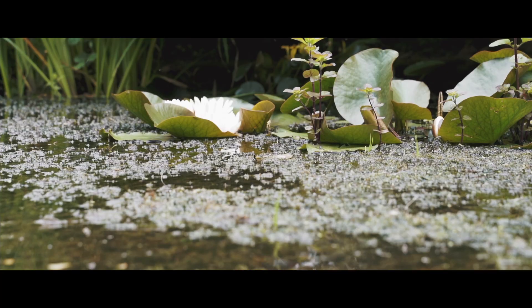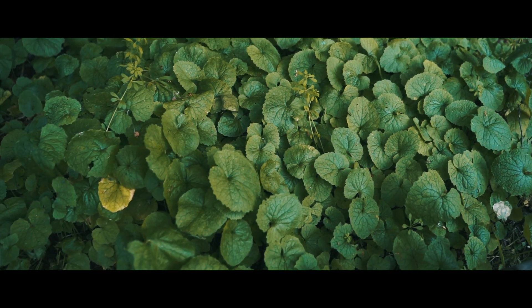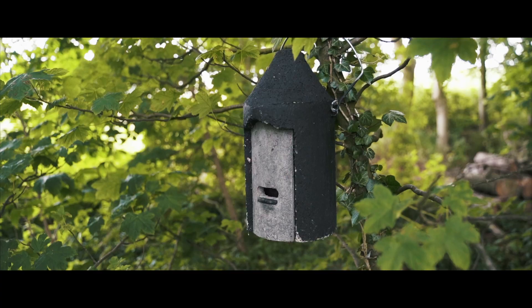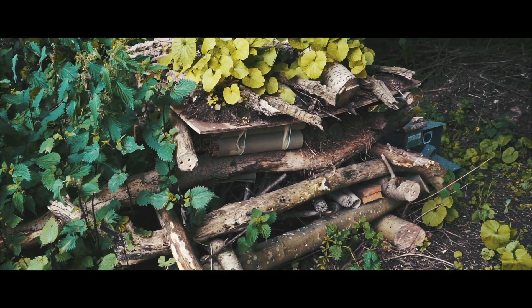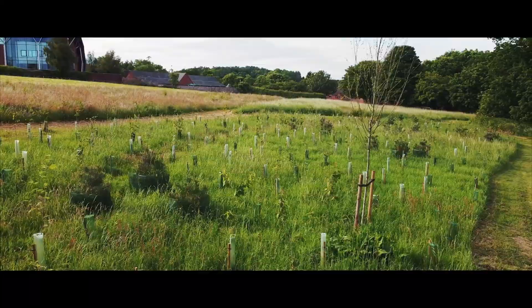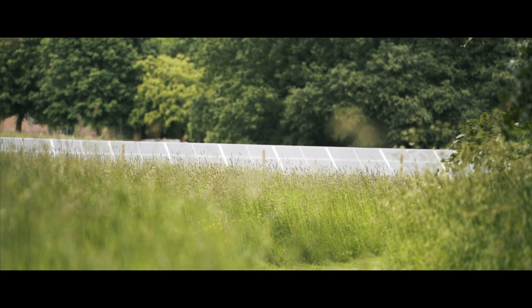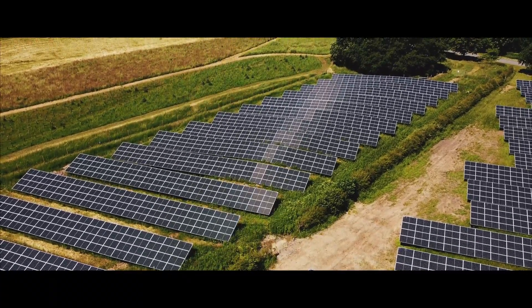We didn't stop there, though. We seized the opportunity to help our local wildlife flourish and increase the biodiversity impact on the site. The PV system installation was timed to minimise impact on wildlife, with new habitats introduced, including bird nesting and bat boxes, hibernation shelters, bug hotels and wildflower meadows. Nearly a thousand trees and shrubs have been planted alongside our solar PV system to create a new woodland environment. Together, both solar systems will offset over 400 tonnes of carbon dioxide emissions every year — a very significant step to support RICOH on our journey to achieving net zero emissions by 2050.